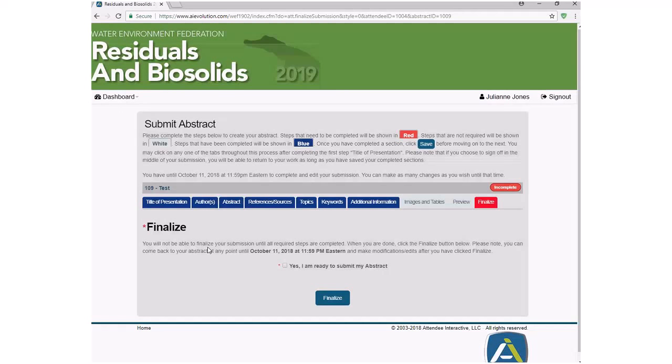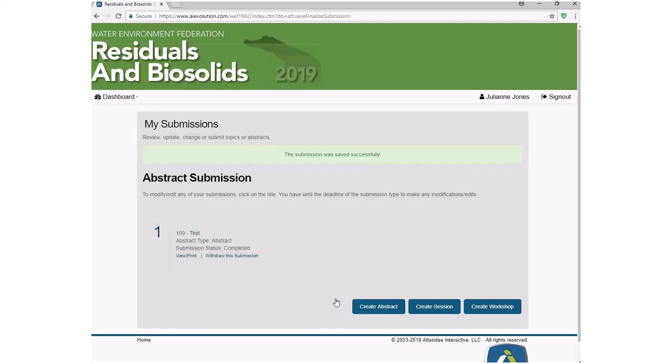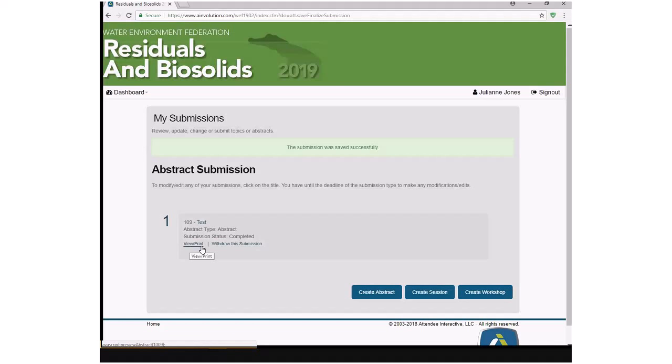And here it reminds you that once you click Finalize, you still can go back and fix things up to the date of submission. So as long as you submit it now, at least if you forget to come back and change something, it's there. So all you have to do is check here and click Finalize. And you'll automatically get an email confirming that you've registered. It'll also send an email to any primary authors that you've put in that is not yourself. And now when you're back on My Submissions, you can see what we've just put in, and you can click here to view and print it, or if you need to withdraw it, you just click this button and withdraw.